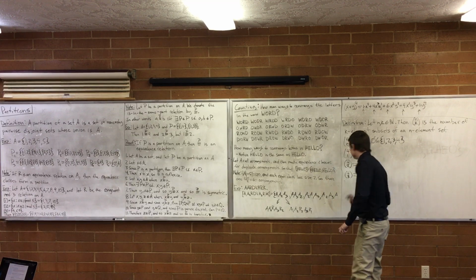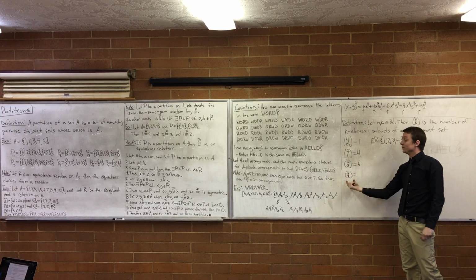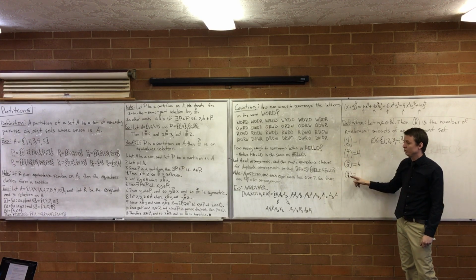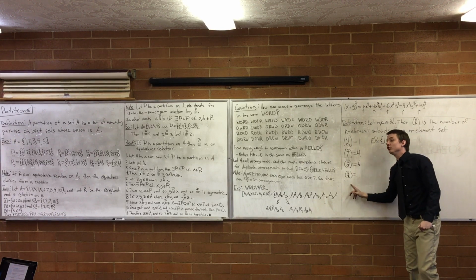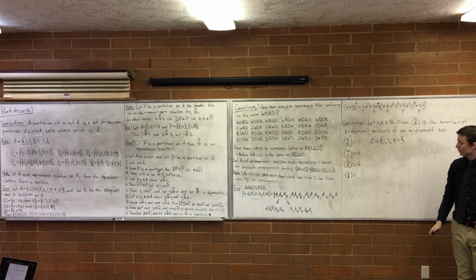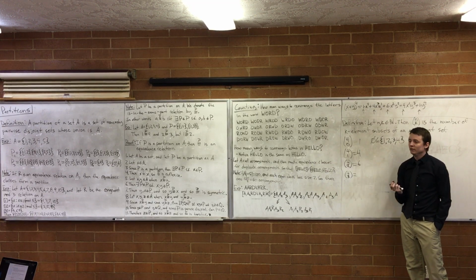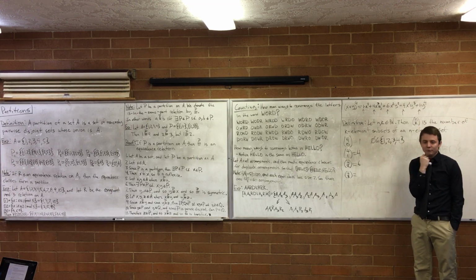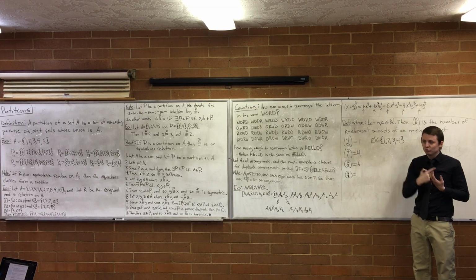4 choose 3. How many 3 elements... That's how you read this notation, I see. Yeah, we'll get to it. It's 4, you say top, choose bottom. 4 choose 3. You have a 4-element set. How many ways can you choose 3 elements out of it? Notice every time you choose 3, how many do you leave behind? 1. So instead of saying, which 3 am I going to take, you can ask, which one am I going to leave behind? So instead of choosing 3 elements to take, you can just choose 1 to leave behind.